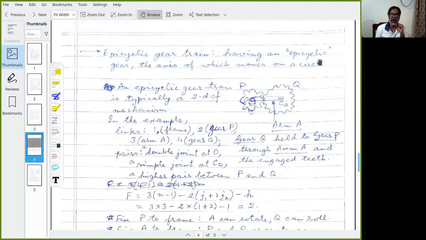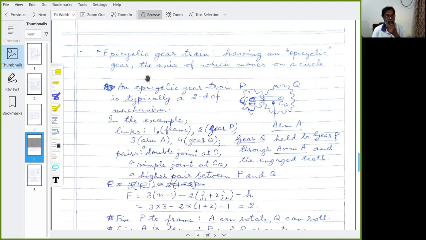Now, why is it called epicycle? You know what an epicycle is? When a circle rolls on another circle, then any point on the rolling circle executes a curve which is called an epicycle. The curve epicycle got great awareness very early in history because of the study of mechanics.